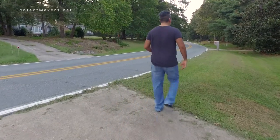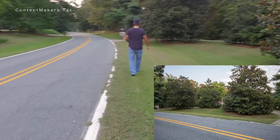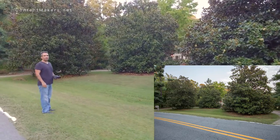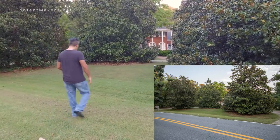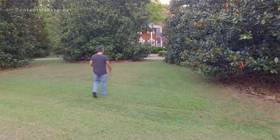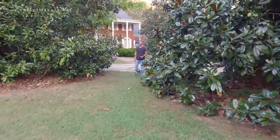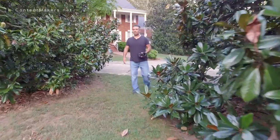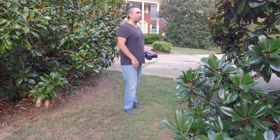Come over here — I'm going to show you the obstacles we're dealing with shooting this house. We have three, no four, big huge magnolia trees, so obviously I can't shoot through those and have to reposition myself. Anybody taking pictures would love a clear shot of the yard, but real estate agents are constantly going to run into obstacles you have to work around.